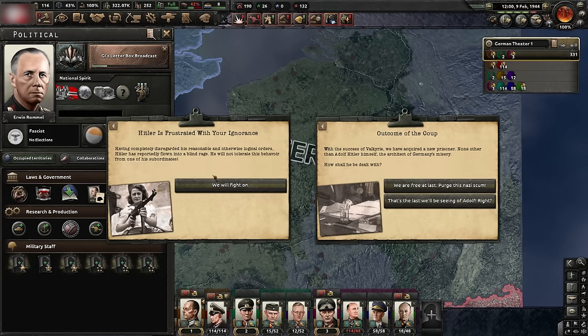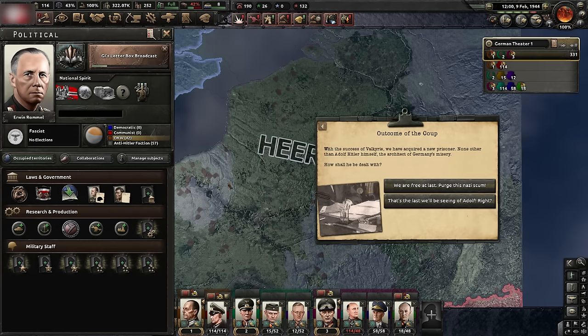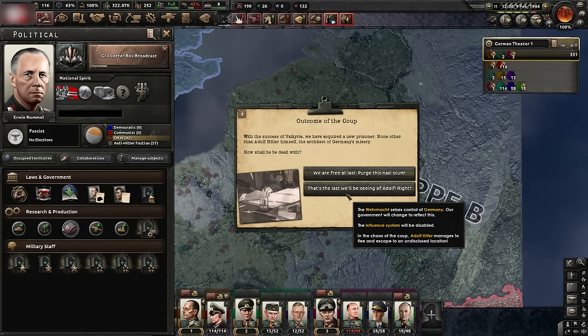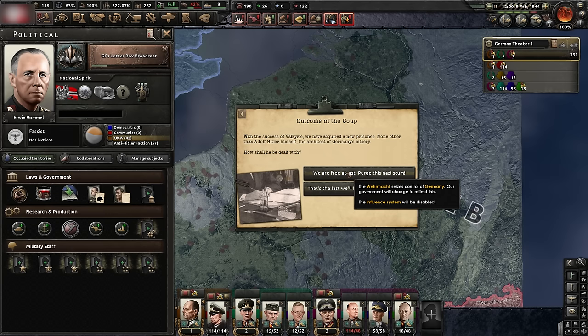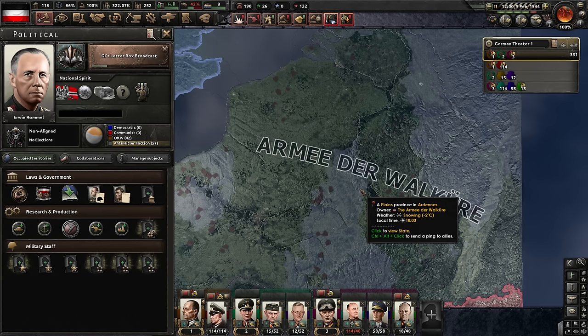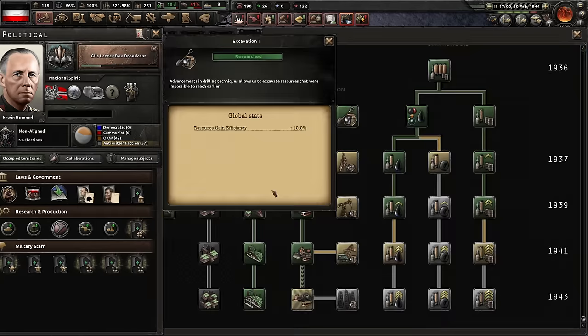Schmittler is frustrated with my ignorance. We will fight on indeed. And with the success of Valkyrie, we have acquired a new prisoner. None other than the former Führer himself, the architect of Germany's misery. We can either purge him or we can send him to Argentina. We're gonna purge this scum. And we are now the Armee der Walküre. We have done it, boys. We're non-aligned. The Kaiserreich is back, and Erwin Rommel's in charge, but he's just in charge of northern France. I don't think he's actually the emperor, is he?